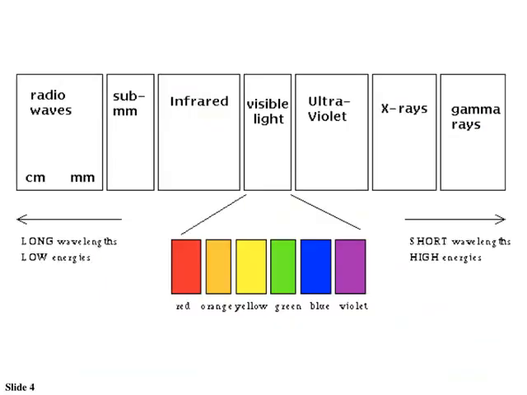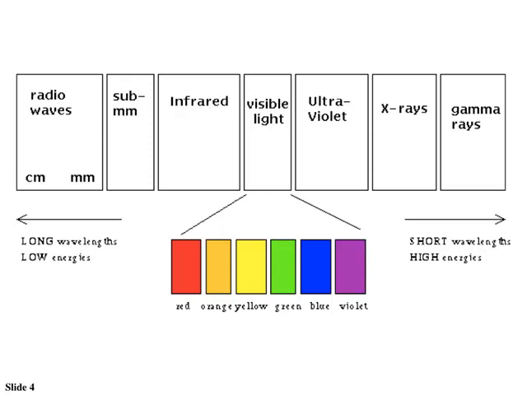This is kind of a shorthand version of this chart that doesn't have any numbers. And I like it because it's very simple. So if you just want to put stuff in order, it goes radio waves, infrared, visible light, ultraviolet, X-rays, gamma rays. And then the visible bit is broken up this way. You notice that the longest wavelength stuff is red, that goes with infrared, and the shortest wavelength stuff is violet, that goes with the ultraviolet on the far end. So ultraviolet is more violet than violet, and infrared is more red than red.